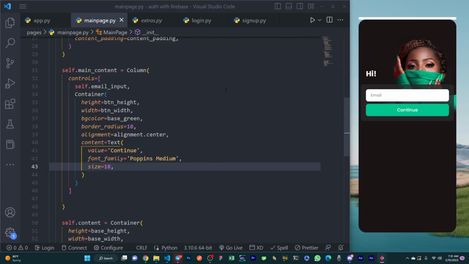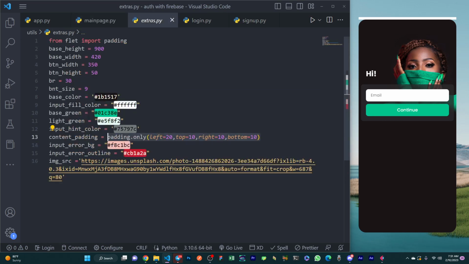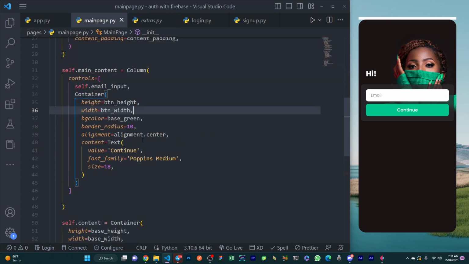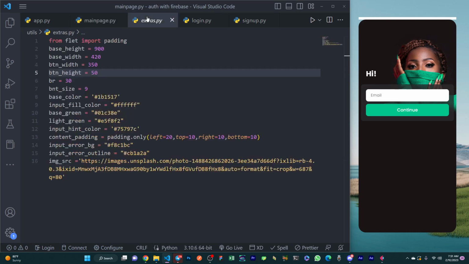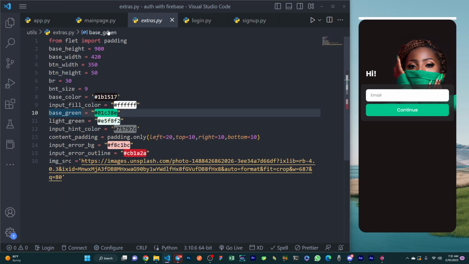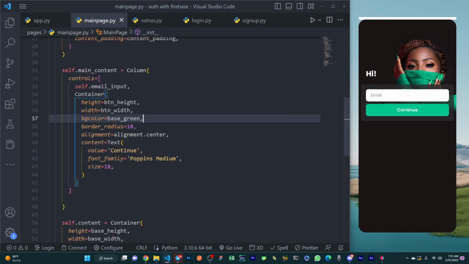So now here you can see I have this container with a height and width, btn width and btn height. And I have the base green, which is this color. The border radius is 10, alignment is set to center, and the content is this text that says continue. I've set the size to 18, and the font family to Poppins medium.